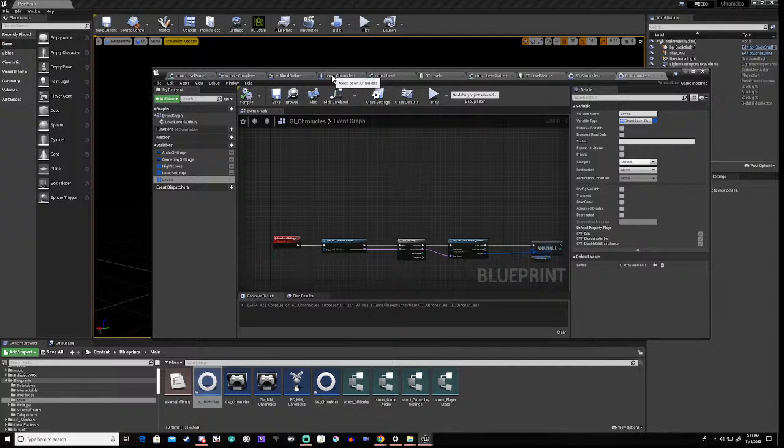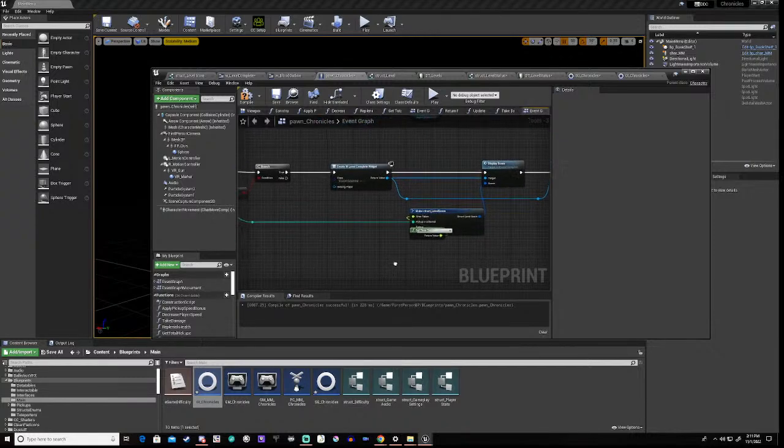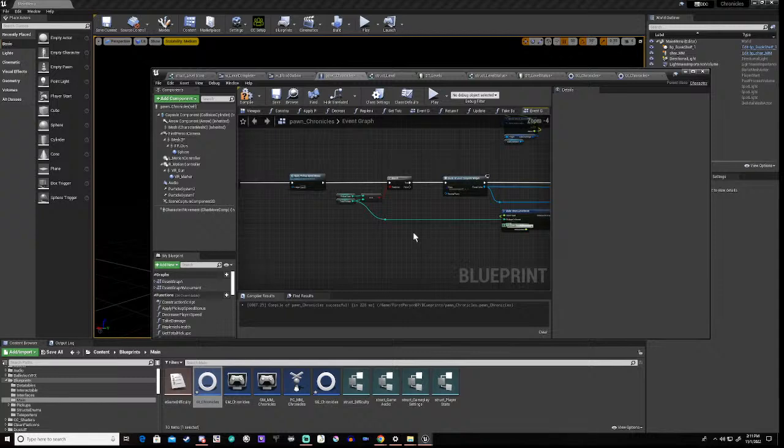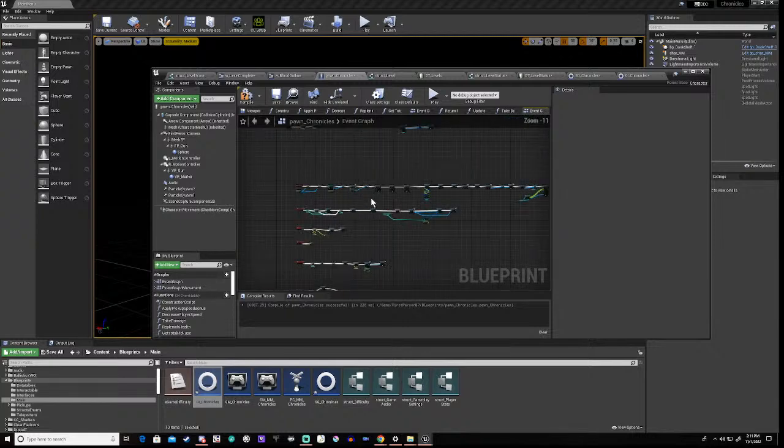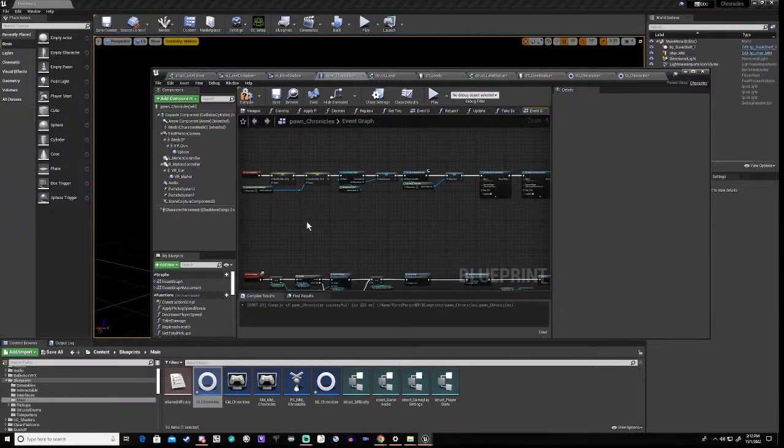Now we basically have to load it up when we begin play, which is in here. This is our begin play, and it looks like we're going to have to start tidying it up a bit.